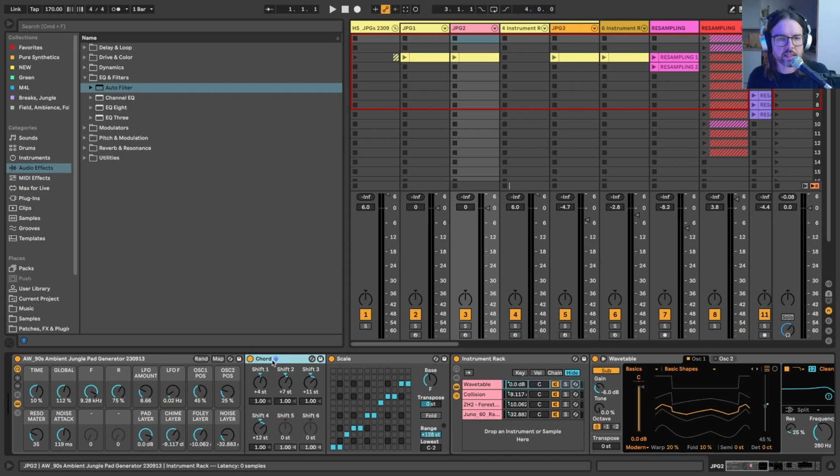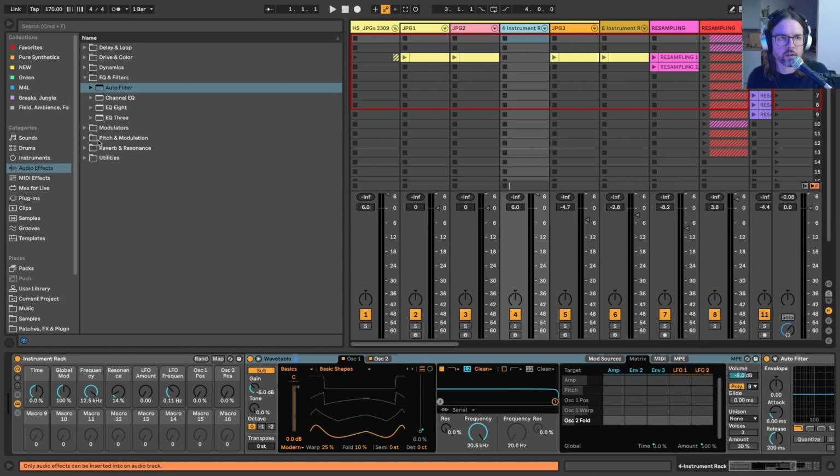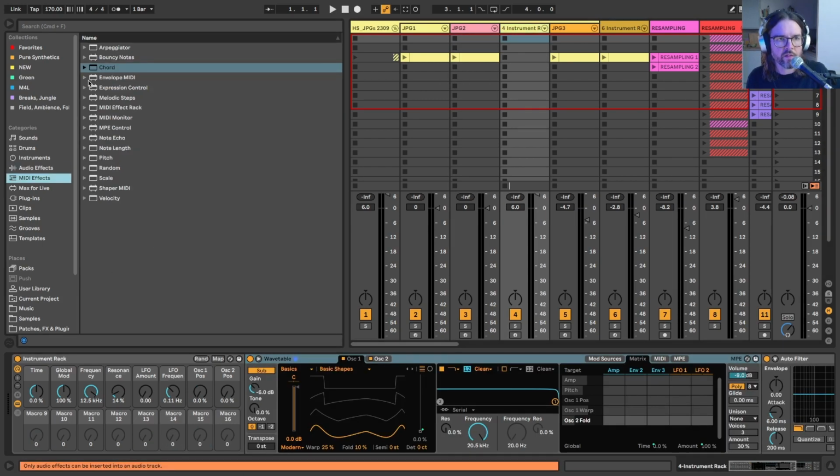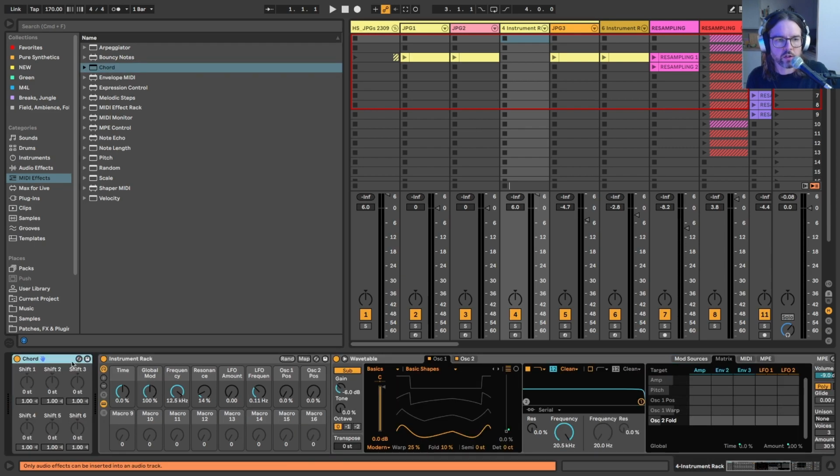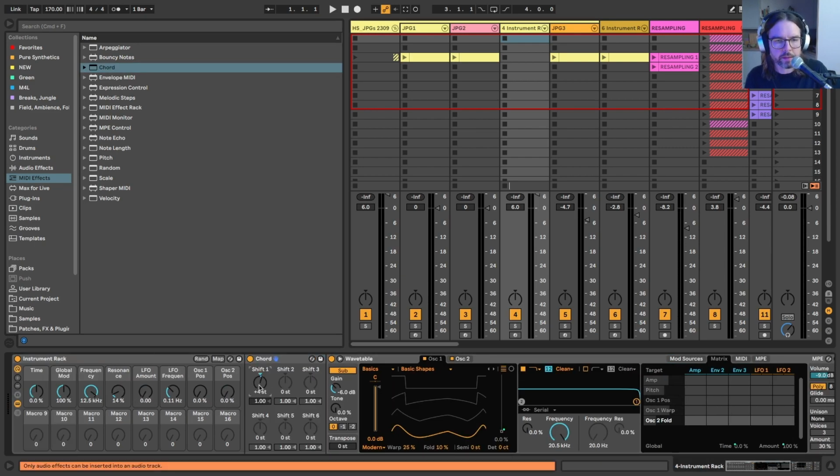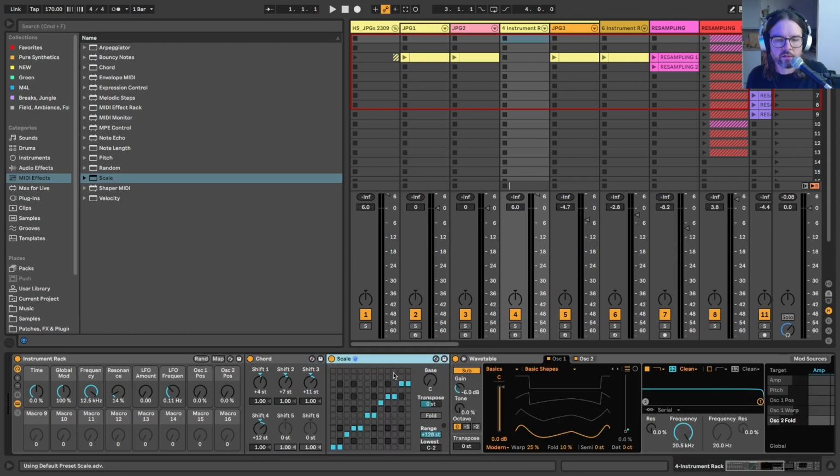I've got a chord and a scale here. Maybe we'll just pull that in for now because I can show you what my thinking was with having that there. Looks like I've just got a major 7th mapped here. So 4th, 7th, 11th, 12th. Just a major 7th chord. I'm also going to pull in a scale. I have my scale set default to C minor. We'll leave that there for now.